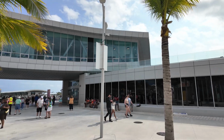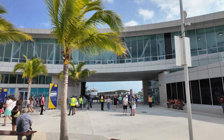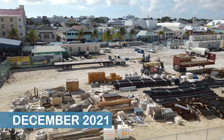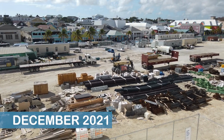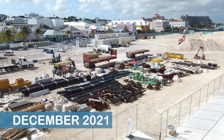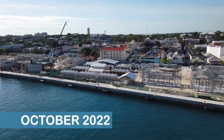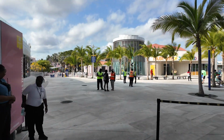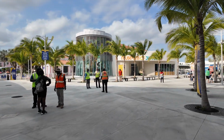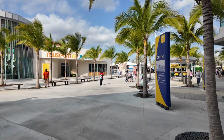TheJbeans.net. Big changes have been completed in Nassau, the capital city of the Bahamas, with the city's new cruise port now fully open to cruise passengers. The cruise port's transformation started while the cruise industry was paused in 2020 due to COVID. We saw progress on the construction during our 2 visits in 2021 and our 2 visits in 2022. When we visited aboard the Holland America Nieuw Amsterdam in April 2024, we were pleased to see the construction completed. And in this video, we'll provide a full tour of the all-new Nassau Cruise Port.